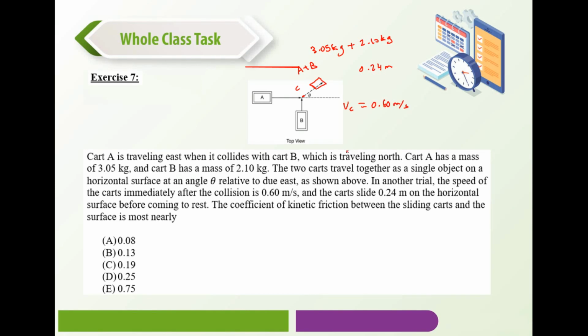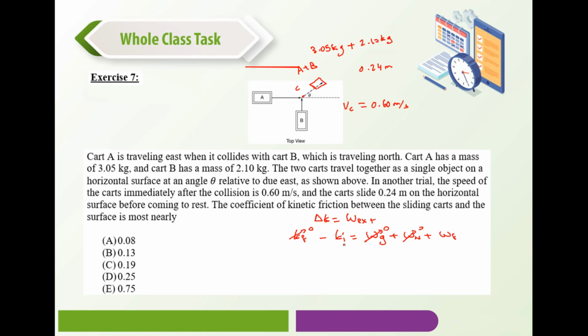And now we're interested in determining the coefficient of kinetic friction. We know that this is accessible using the work energy theorem, but remember that if this is a free response, we need to say apply work energy theorem: the change in kinetic energy is equal to the work done by all the external forces. Kinetic energy final would be 0 because the system would come to rest, minus the initial kinetic energy, is equal to the work done by the different forces: gravity, normal push, and the friction. And remember that if this is horizontal, that would be 0.